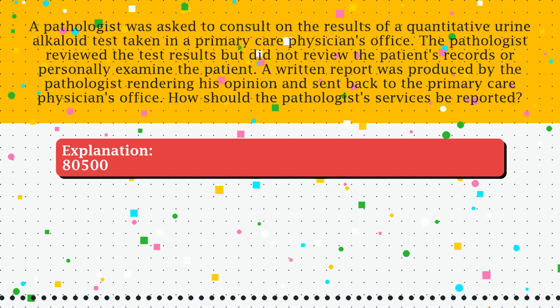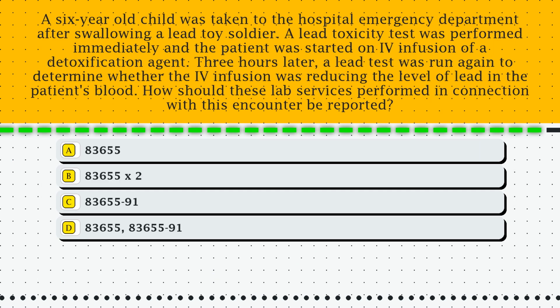Question 127. A 6-year-old child was taken to the hospital emergency department after swallowing a lead toy soldier. A lead toxicity test was performed immediately and the patient was started on an infusion of a detoxification agent. 3 hours later, a lead test was run again to determine whether the infusion was reducing the level of lead in the patient's blood. How should these lab services performed in connection with this encounter be reported?